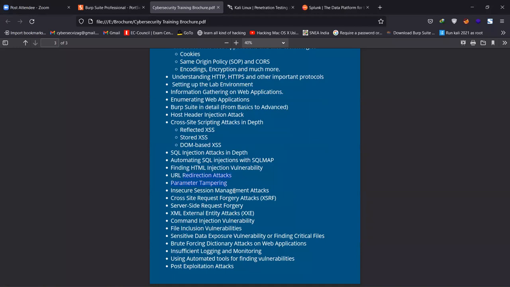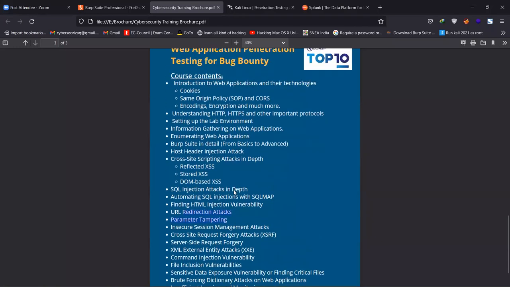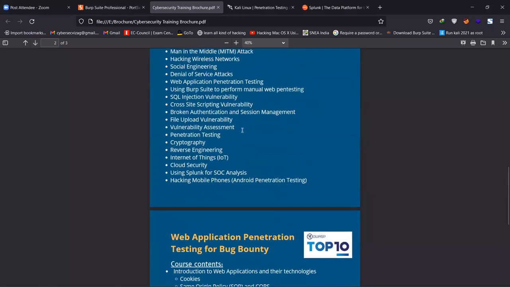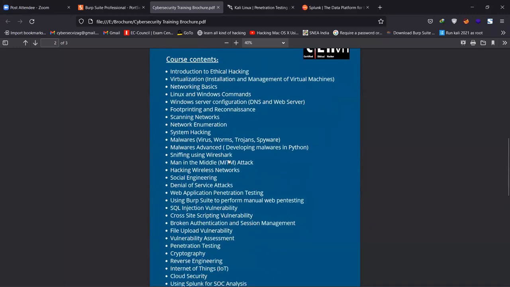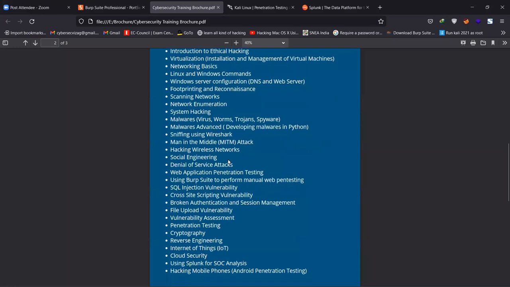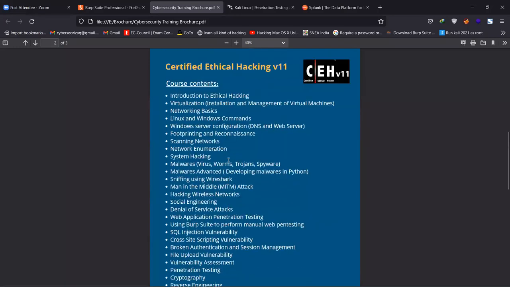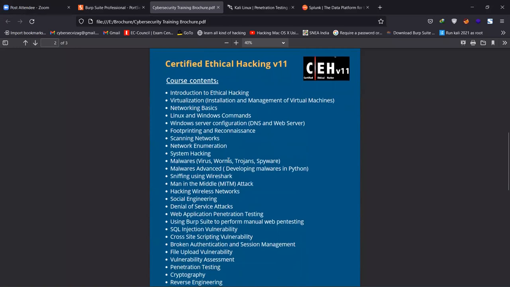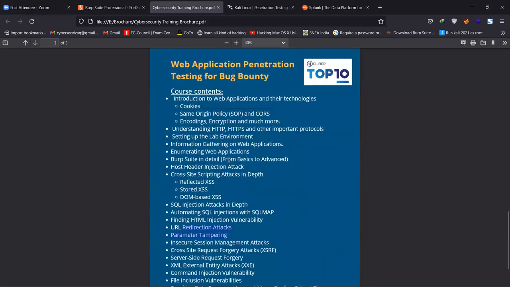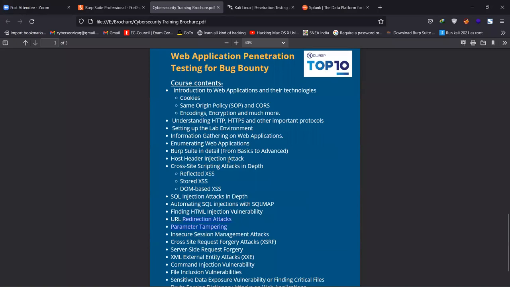To understand these attacks, you would necessarily need to go through CEH first, because we won't be covering any basics of web applications in the advanced course. We'll cover all the basics and the attack terminologies in CEH. After CEH is done, if time permits, you can go with web application. This could help you understand the security side of websites or web applications. I hope that answers your question.